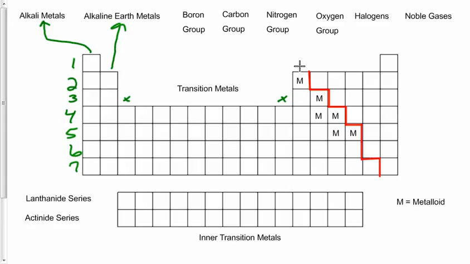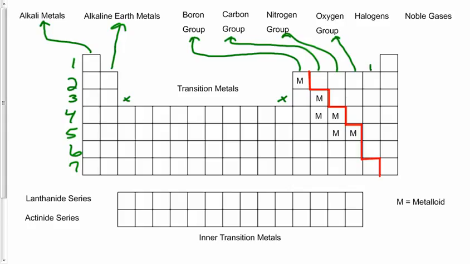Okay, and then this group here, these next several are named after the top element. The top element here is boron. So this one's called the boron group. The next one's called the carbon group. Because again, carbon is the element that's there. And followed by the nitrogen group. And this group is the oxygen group. So again, boron is here, carbon is here, nitrogen here, and oxygen is here. So that's why we are naming those groups that way.